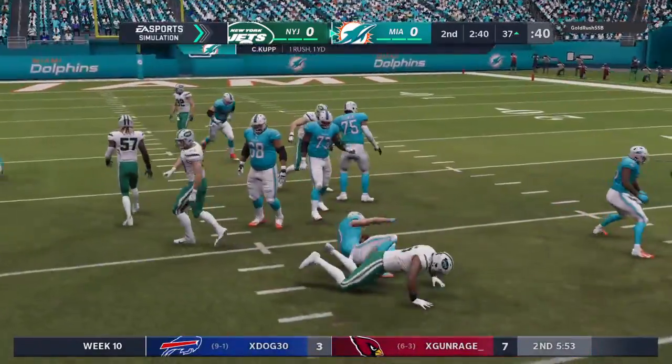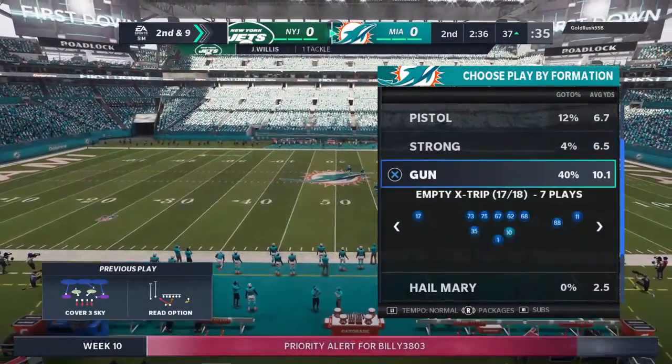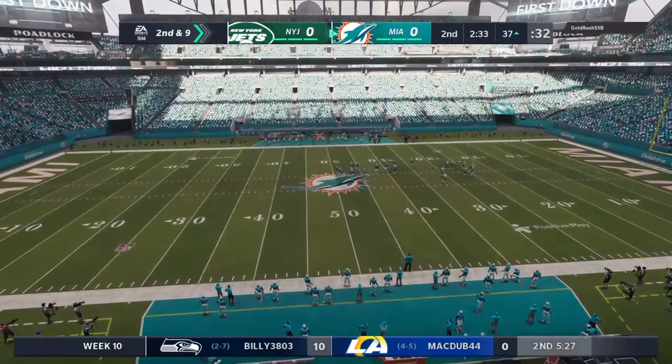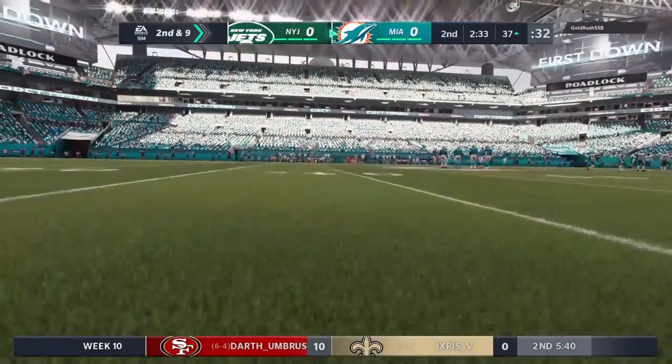And a short gain there down to the 37-yard line by the wide receiver. Well, they didn't get a whole lot out of that one, but I think you've got to continue to try and run and try and keep the defense honest. You mean or else they'll just sit back, dare you to throw it on every down? Yeah, you get your quarterback hit a lot that way, too.